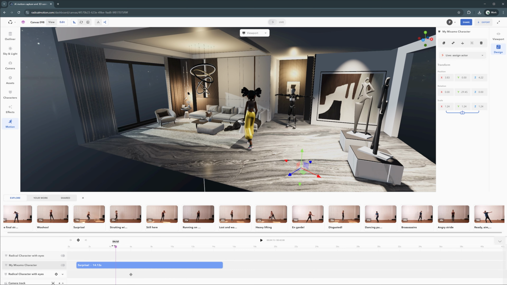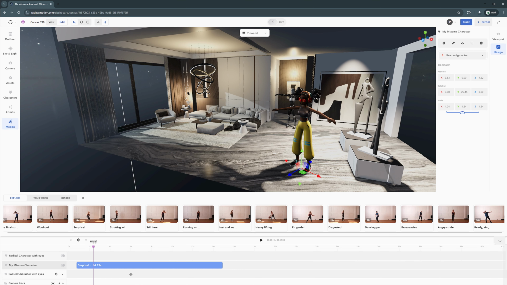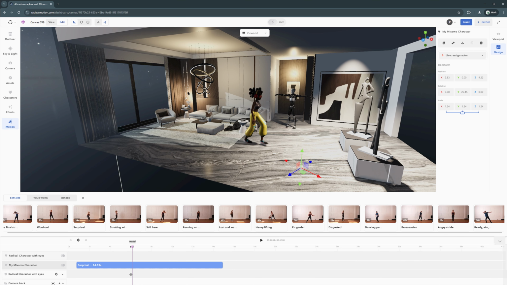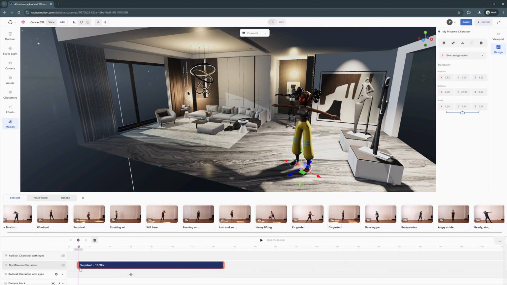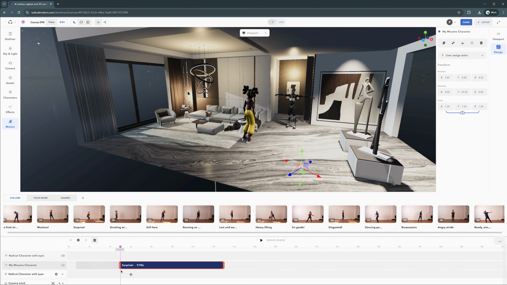Likewise, for this character as well, it starts off at a T-pose here and then moves over to position and then sort of enters the room. I don't want that for whatever reason. So if I select the clip, I'll bring up this sort of orange tab. And if I then just drag the orange tab to, let's say here, it will now cut out everything a bit before.